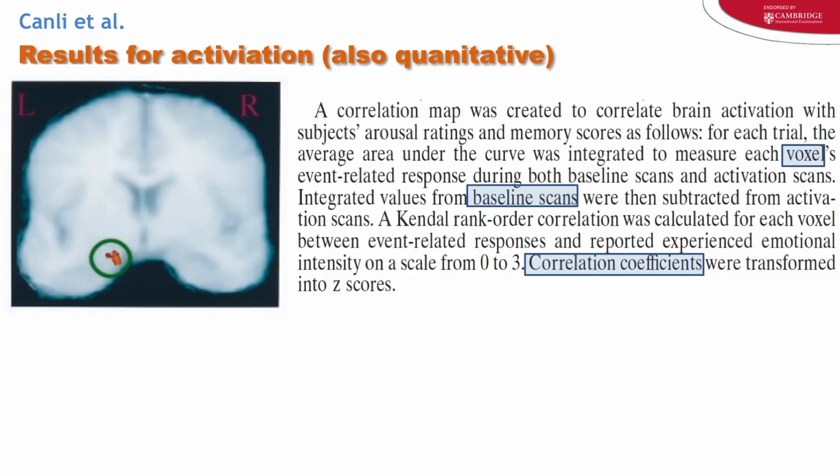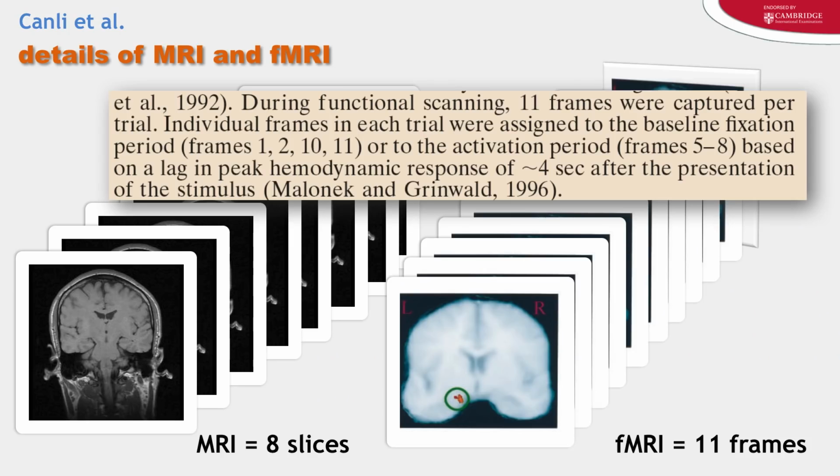All right. Now, there were both MRIs and fMRIs used. So the MRI is a structural scan, and the fMRI is more of a functional scan, of course. And the reason why they do both is so they could superimpose the fMRI over the MRI to make sure that the part that's lighting up corresponds with the structural piece that they're looking at. So in this case, the amygdala.